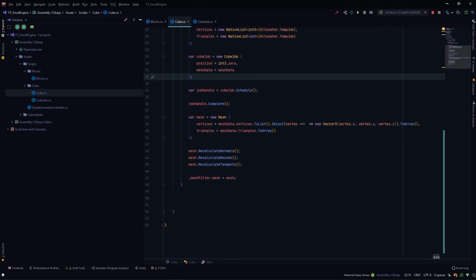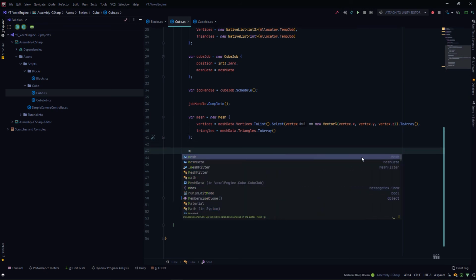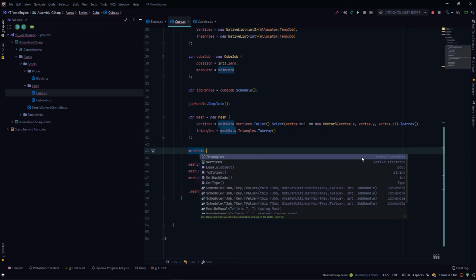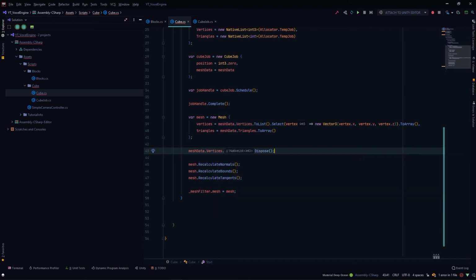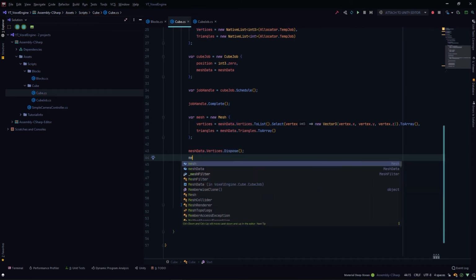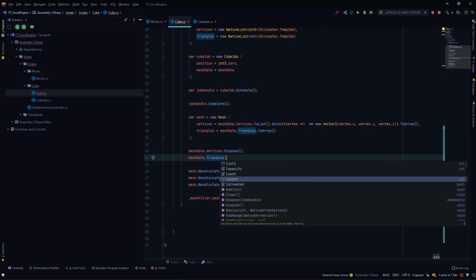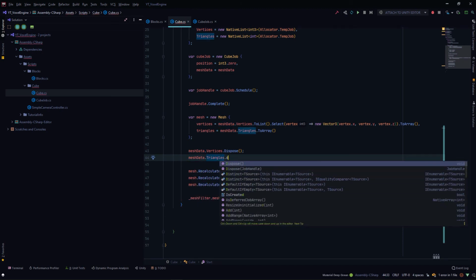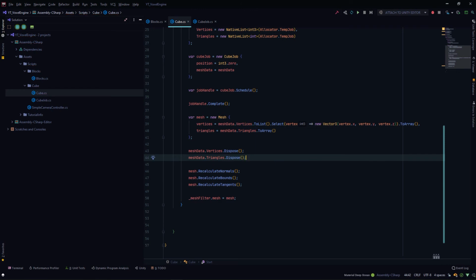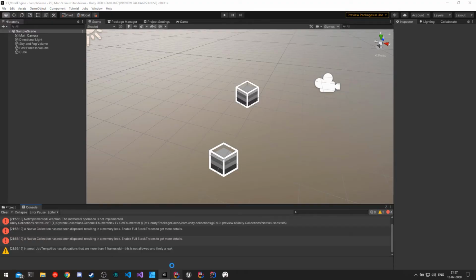So after the job is completed and after we have done this, we need to do meshData.vertices.Dispose and meshData.triangles.Dispose. So whenever you are using these native containers, disposing them is also something that you have to do manually. So once their purpose is finished, you need to dispose them. So let's try this again.